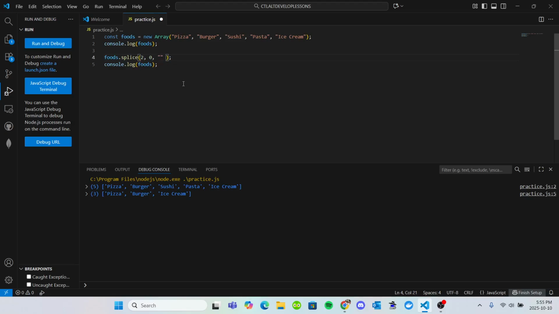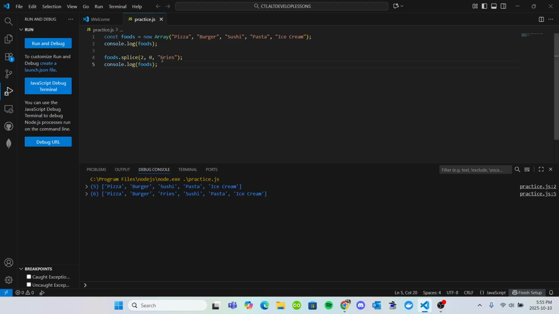But now what we want to do is add fries. So when we run this, fries will now be at element 2, and sushi will be pushed to index 3. So index 2 is fries, index 3 is sushi. So that is how you insert an element using splice.